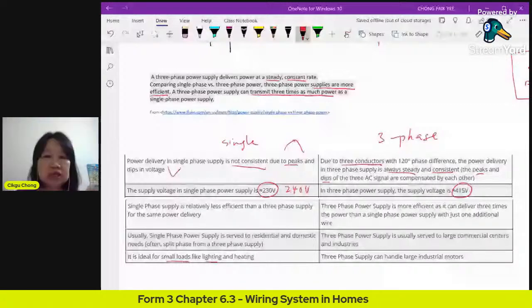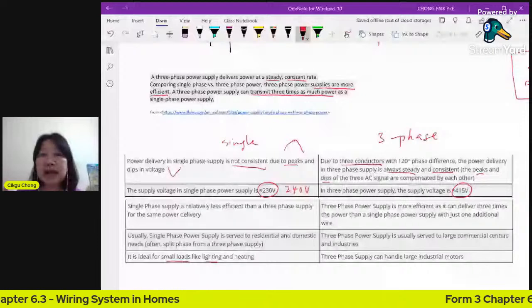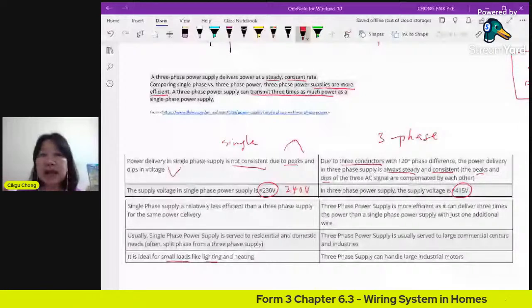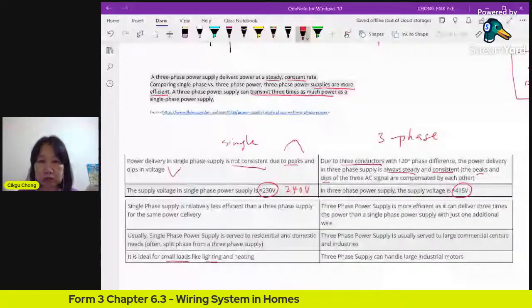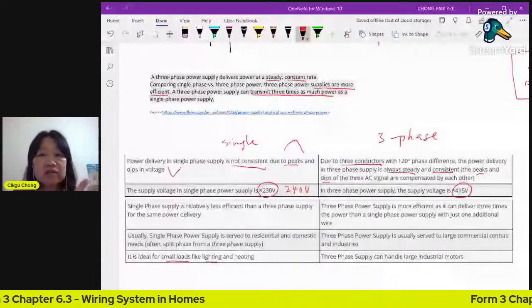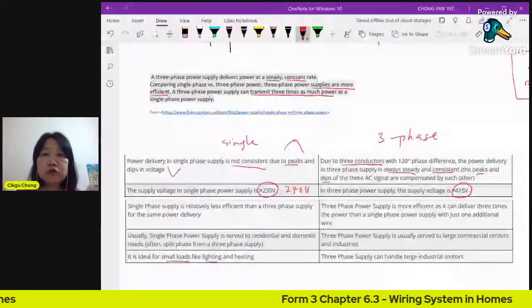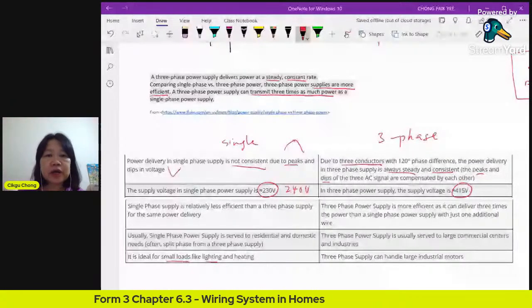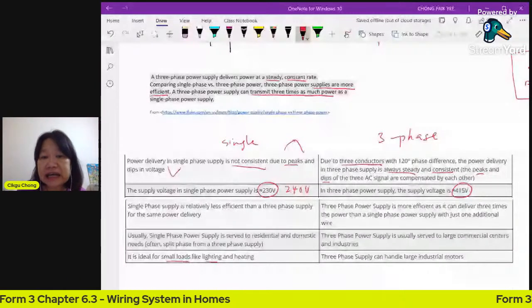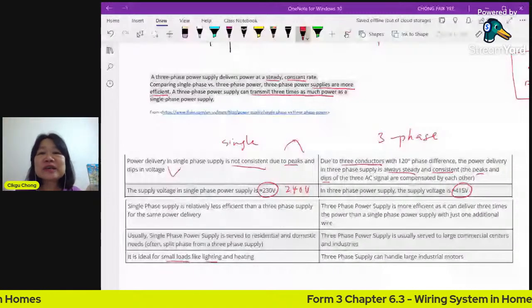Even for houses, if you have bungalows, mansions, very big buildings where you have 20 rooms, 30 rooms with lots of aircon, you also need three-phase power supply. Depends, not every house. I think those houses which are very big, with a lot of aircon, a lot of rooms, definitely need three-phase power supply, not single. It's not enough. So for normal houses like us, not so rich, I'm not talking about you, I'm talking about me, it is normal.